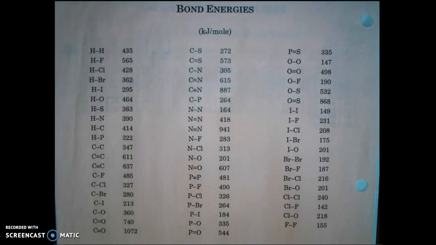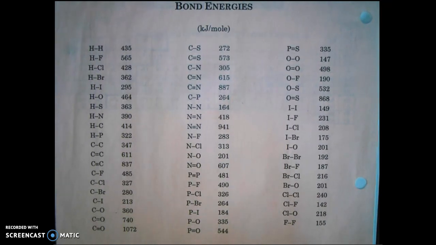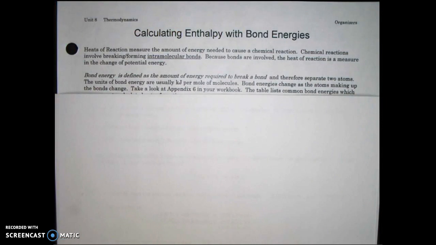So you can see each bond is a different value of energy. Notice too that you've got single bonds, double bonds, and triple bonds. And since you have more pairs of electrons to separate, as you go from single, double to triple, the amount of energy increases. So what we're going to do is do chemical reactions that involve just what you see here, so that you don't have to go looking up bond energies anywhere else. You have them in your appendices. So that's what we're going to use to solve bond energy calculations, and that's where all the numbers are going to come from in the problems that we practice.